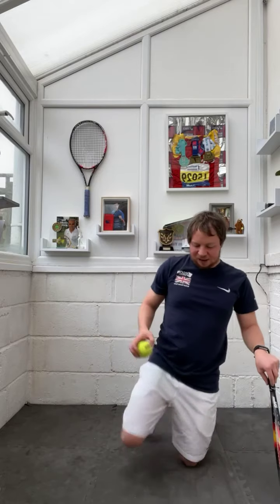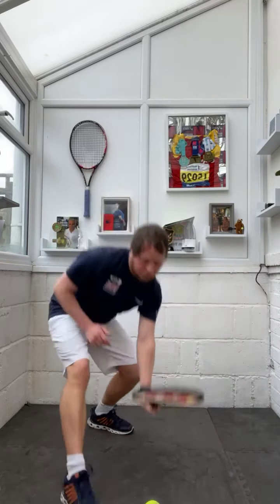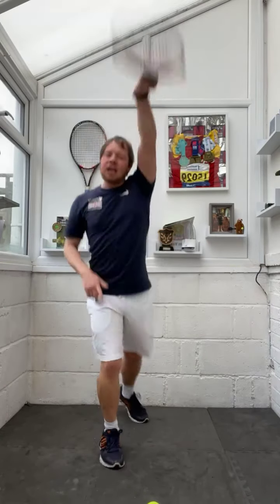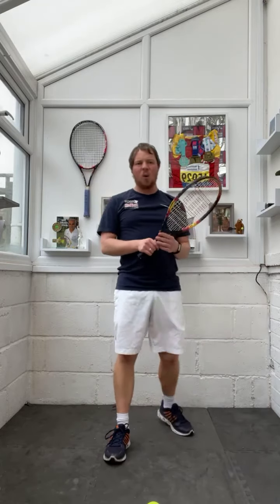Okay, the last exercise, I'm going to work you really hard for this last one. I'm going to put the ball down at the front. I'm going to touch the ball with my racket and then I'm going to reach up and jump and smash. And I go down again, touch the ball with my racket and then really big jumping smash. I want to see if you can keep going for the whole 30 seconds.